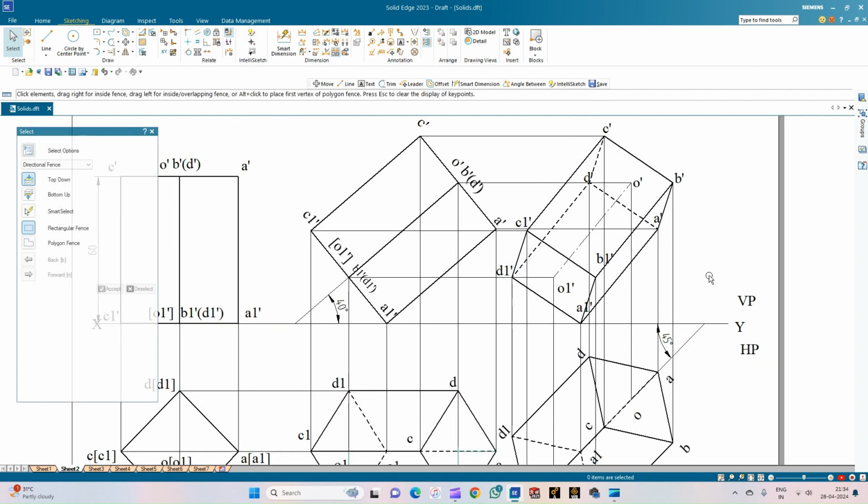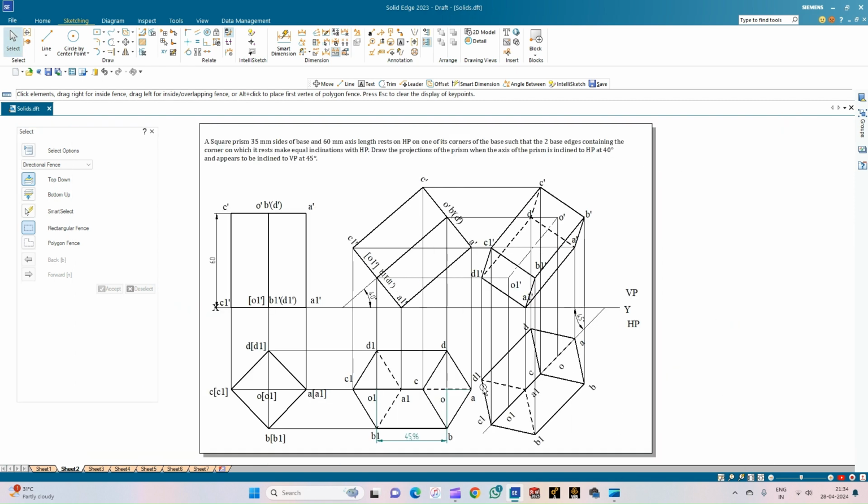So with this we complete the solution for drafting the square prism resting on one of its corners and its axis inclined to HP and VP at an angle of 45 degrees.